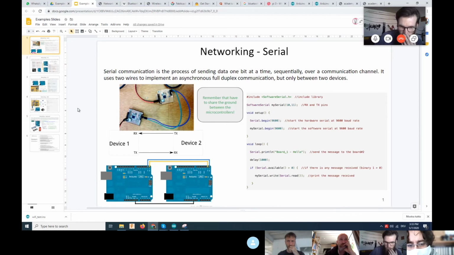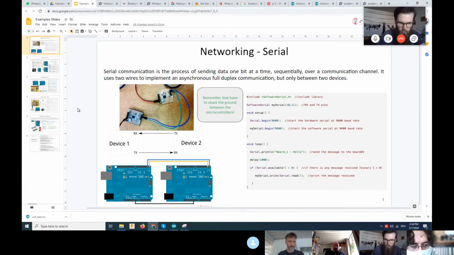Some microcontrollers have the serial port as a hardware device inside the chip. This is the case of the Arduino chip, the ATmega328P, of the new ARM microcontrollers, and so on. And when you have a hardware serial port, you can communicate quite fast. And then it's still used to communicate between microcontrollers, or even between microcontrollers and the computer.